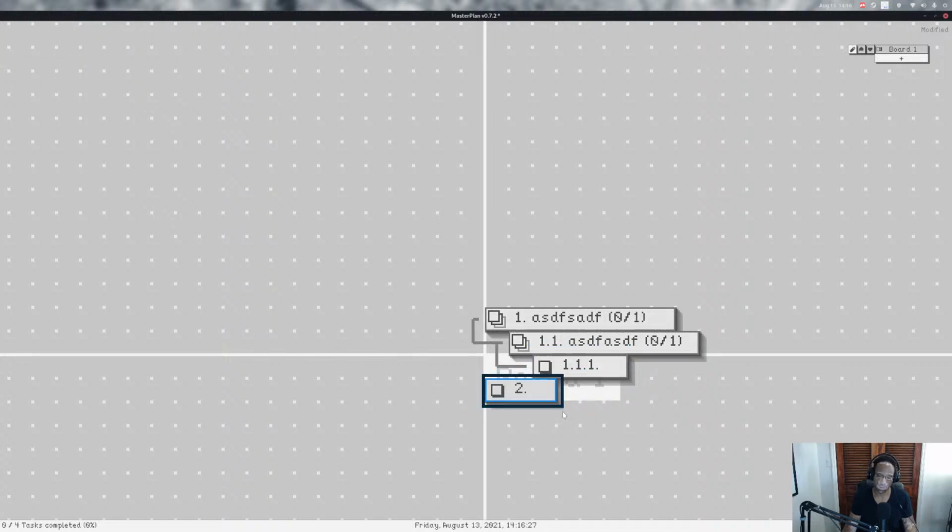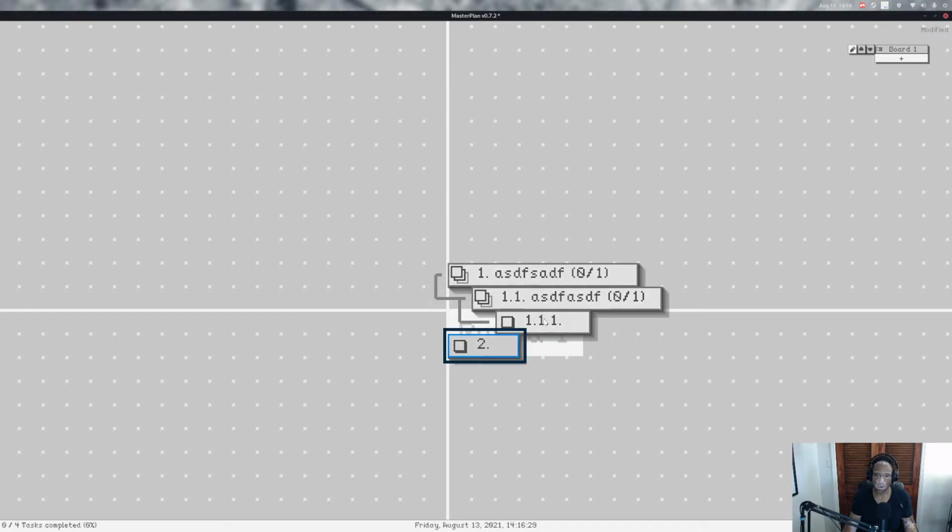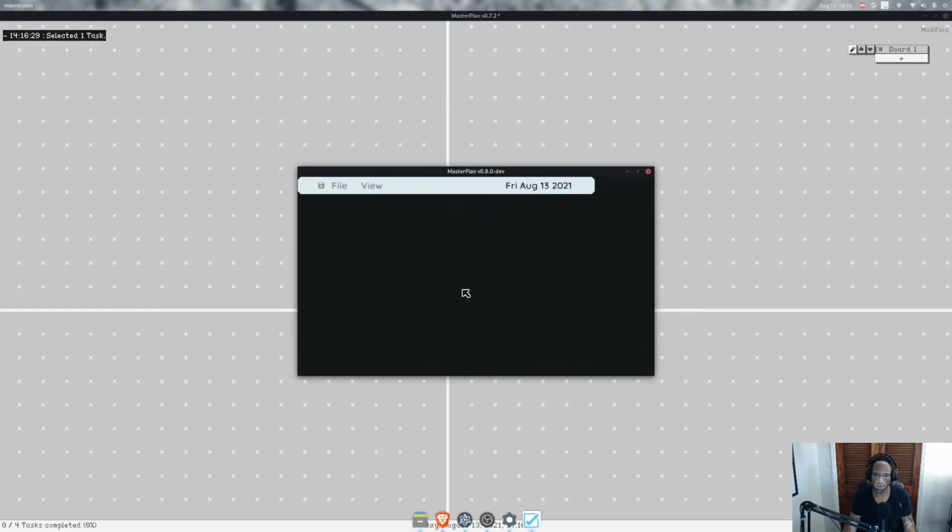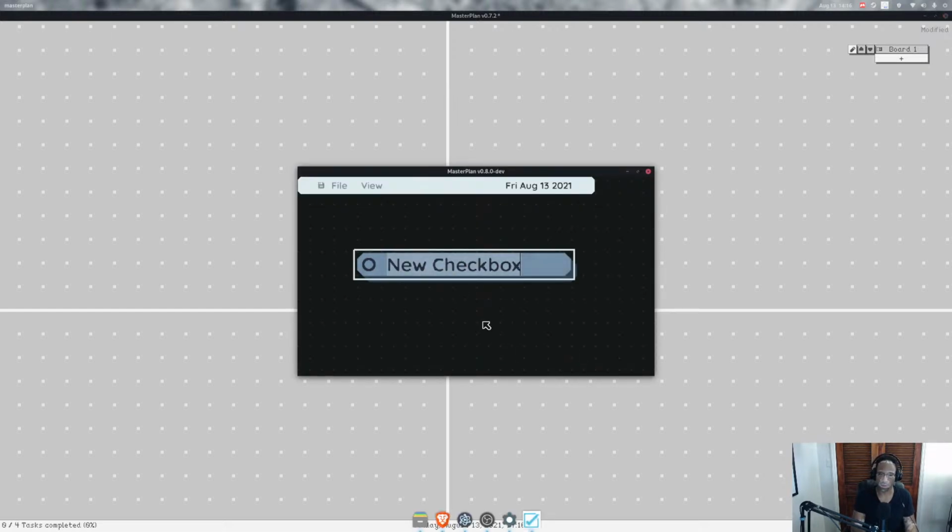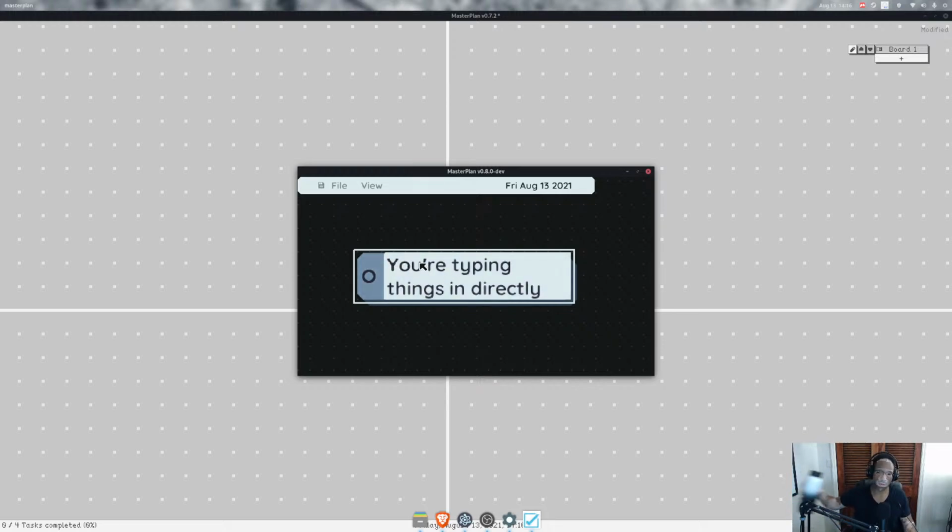So that's cool. It works well. But in the new MasterPlan, you're directly controlling the text, like you're typing things in directly. And so I'm not sure if manually adding the numbers will really work behind the scenes, because you could backspace, you could delete those numbers because it's just going to be a text box.